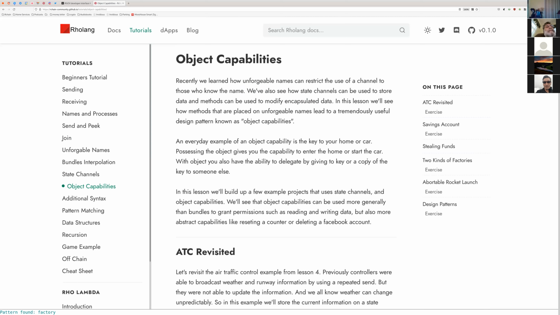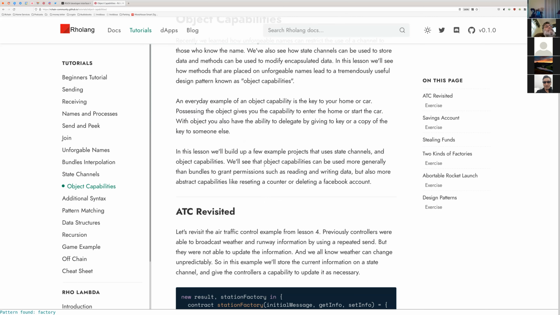We also see how state channels can be used to store data, and methods can be used to modify encapsulated data. In this, you will see how methods that are placed on unforgeable names lead to a tremendously useful design pattern known as object capabilities. Wait, wasn't that the control panel pattern? An everyday example of an object capability is the key to your home or car. I think two things, Kirill.